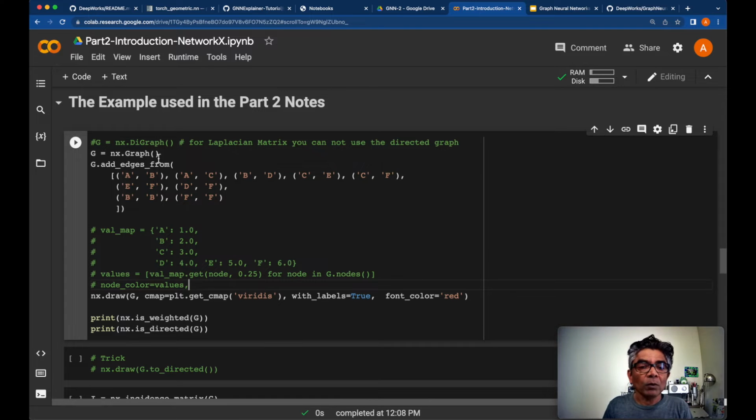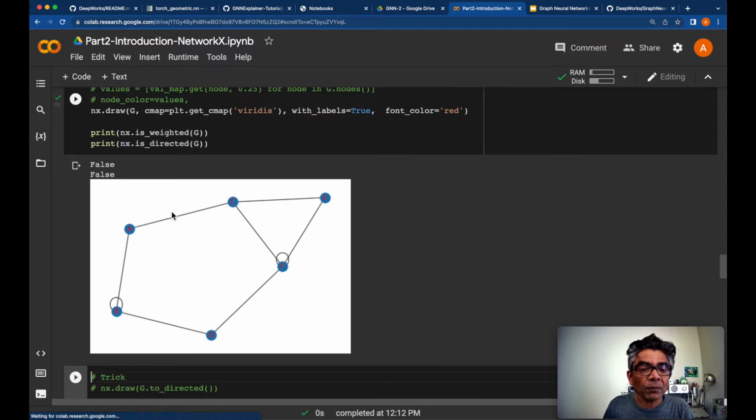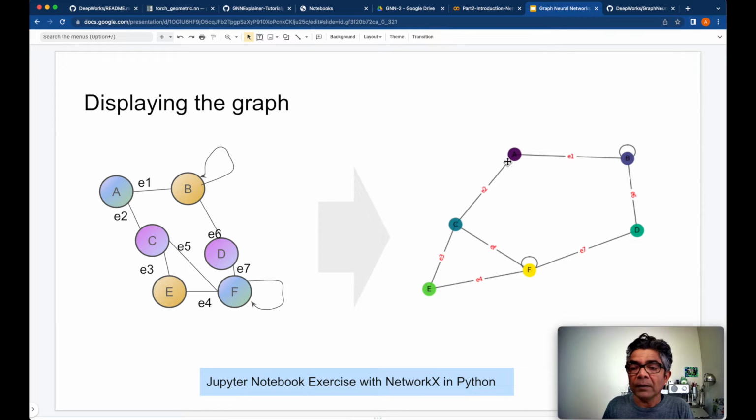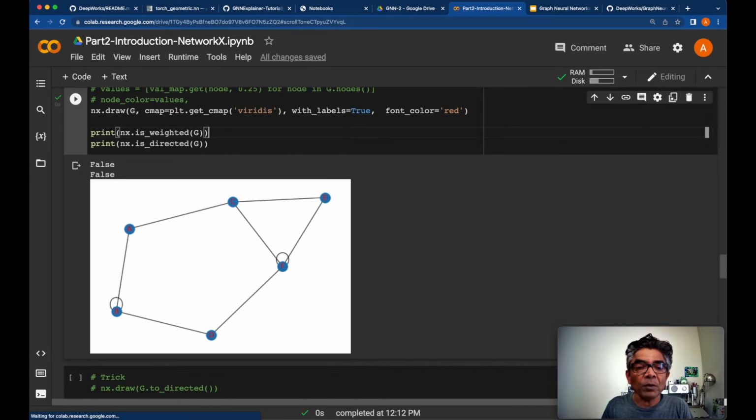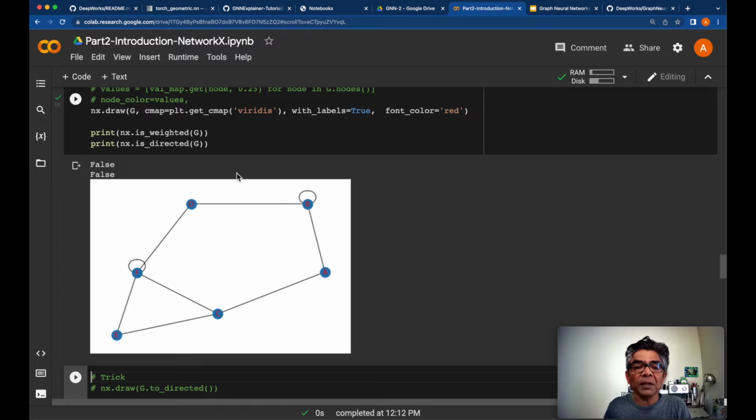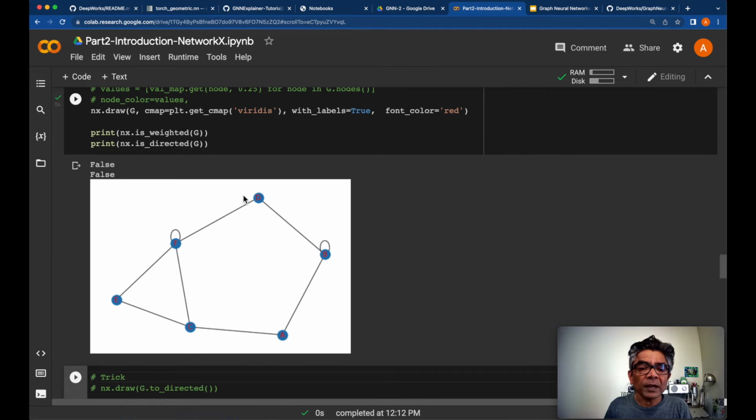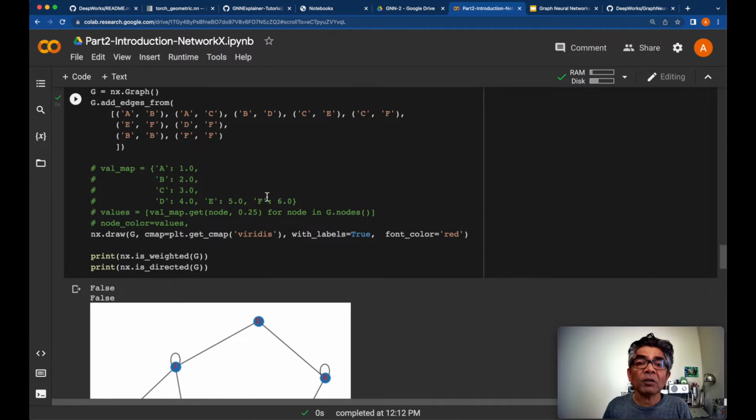Okay, so here is a list of all the edges we have, and we are building a graph. So let's build the graph, and this is what it really look like. All the edges and all the nodes. If we try to build again and again, you might see a variation. However, this is the exact graph. So F and B edges have the self loop and rest of the nodes are connected. So this is not a weighted graph and it is not a directed graph.